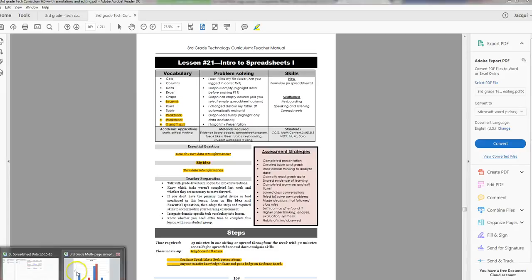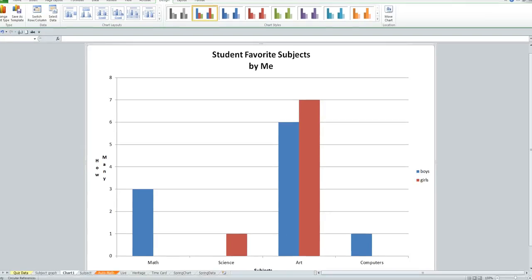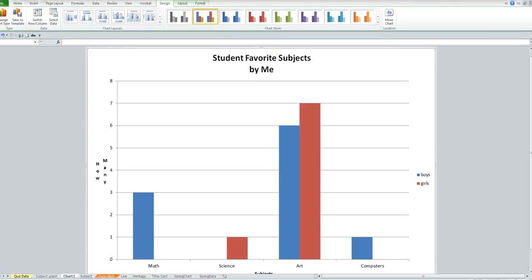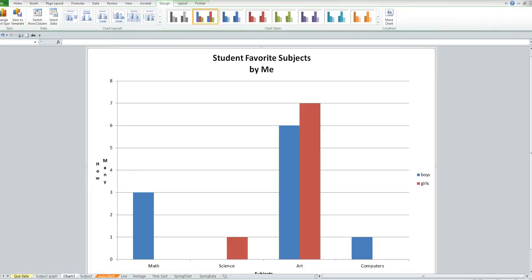I'm going to show you this one. So this is mine, and let's see if I can move this down. There you can see all the lines down there. See all of these. Everything goes on one spreadsheet. You just have a new tab and you add new data. So this is going to be the subject. Here's the data. We're about to do that today, and here's the chart they make to go with it.